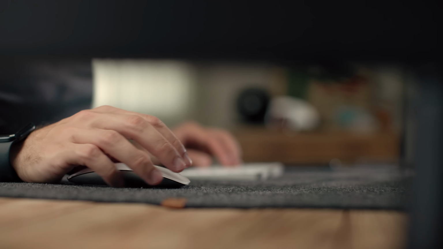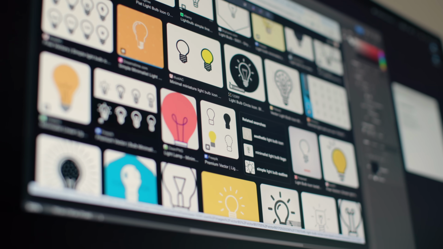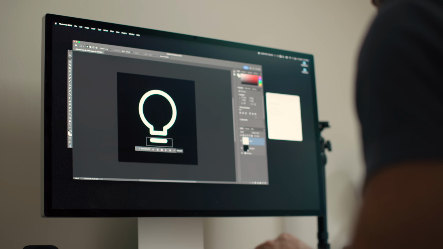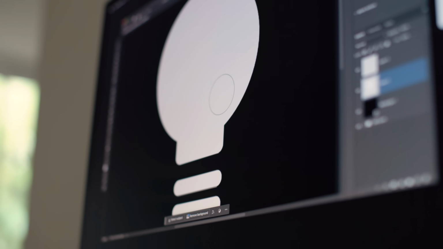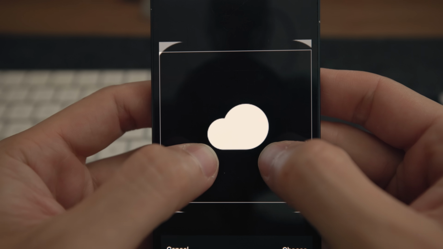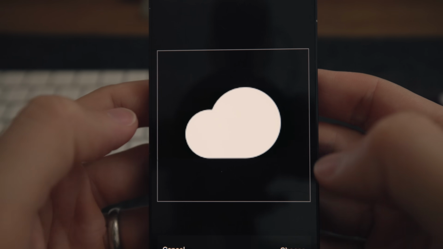I was able to find most of the icons I needed for free online, which kind of had me second guessing whether I actually needed to spend $20 on this pack or not. I did dial in some small changes to make the icons more consistent with the pack that I purchased. I also had to scale up the icons a little bit because they were too small for my liking.